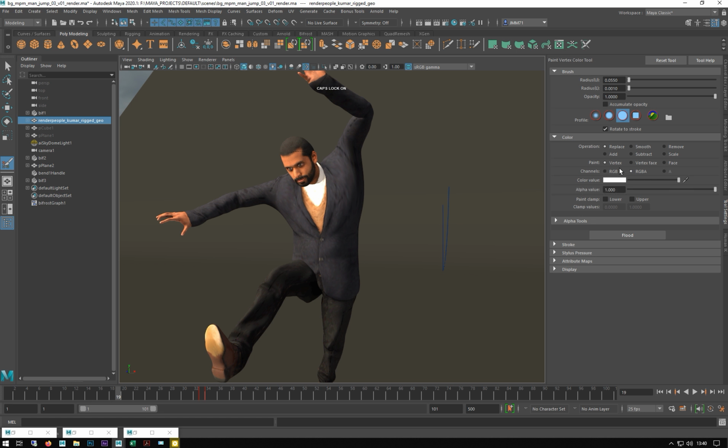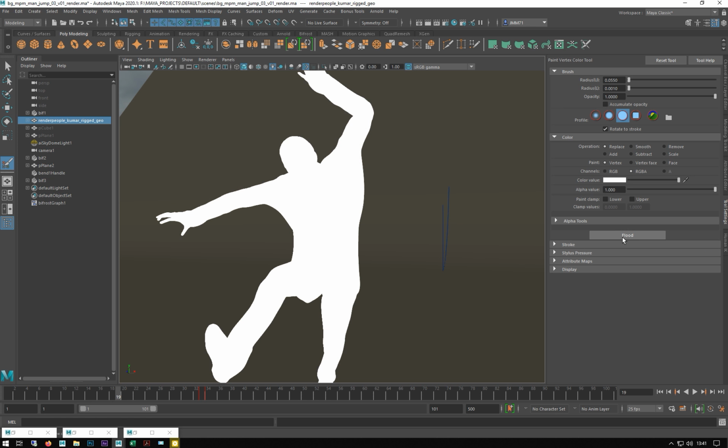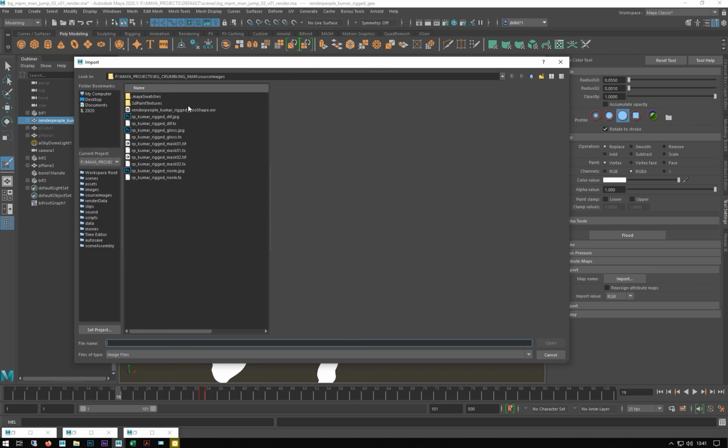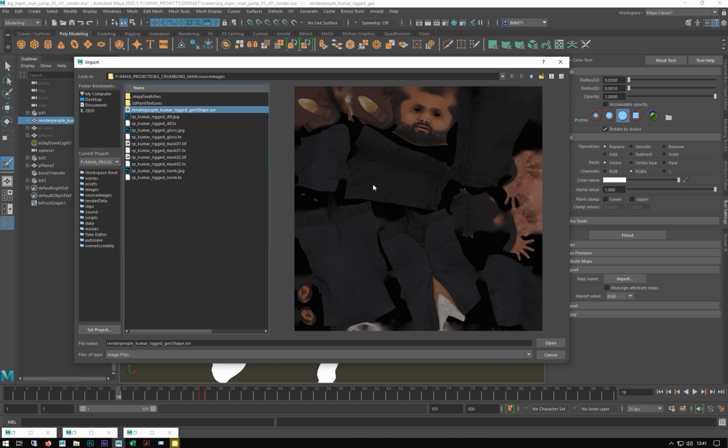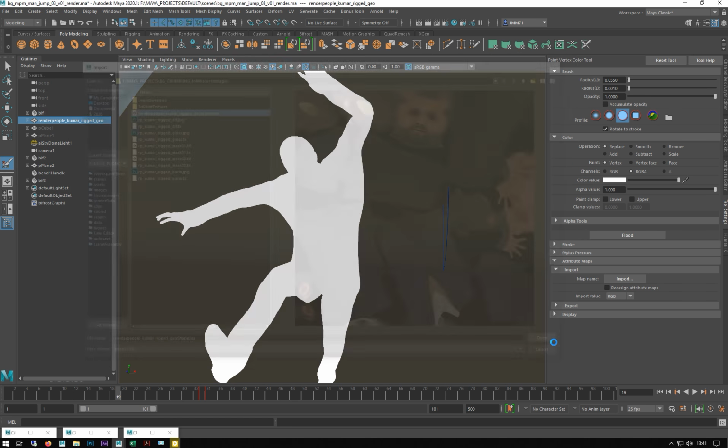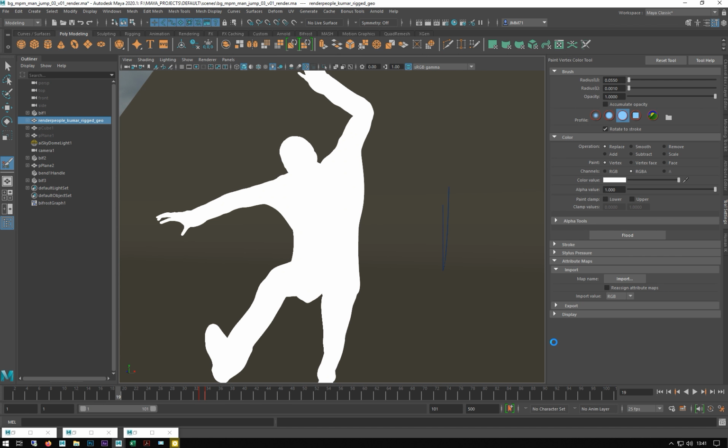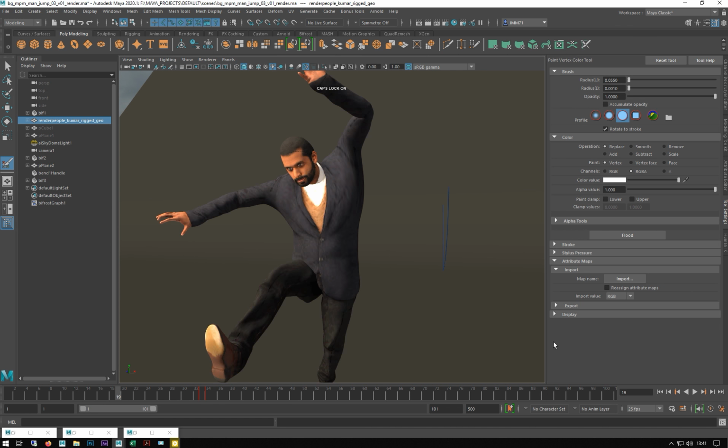I went to RGBA, and I flooded it all to make sure everything had a colour in it, and that will make everything white. Then I go down to my attribute maps, click on import, and I click on this baked out texture I've made earlier. I'll open that, and it puts it back in.